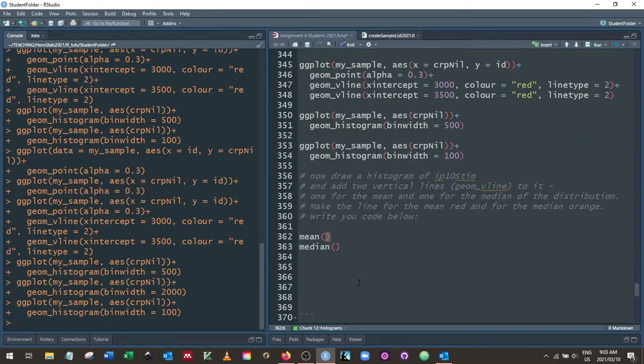As before, you have to tell R what you want the mean of, because R wouldn't know which mean you're trying to calculate. So you are going to use your data set called my sample, and obviously it wouldn't make sense to say you want the mean of a whole data set. That doesn't make any sense.